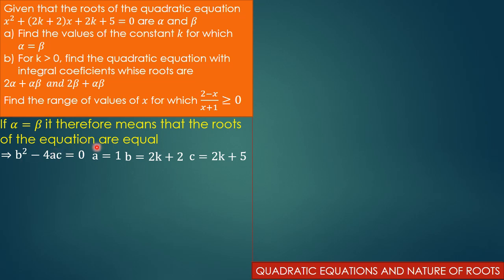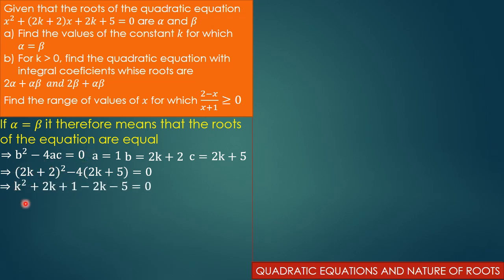Then friends, if we plug everything into our formula, we are definitely going to have (2k + 2) squared minus 4 times (2k + 5). Since our a is 1, it leaves everything unchanged, and that is equal to 0. Good. So friends, if we simplify everything, we see that we can factor out a 4, right? 4 can come out and cancel with this one. Then we simplify everything, guys.